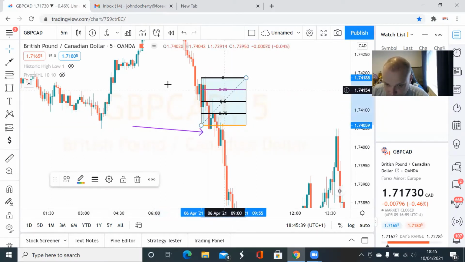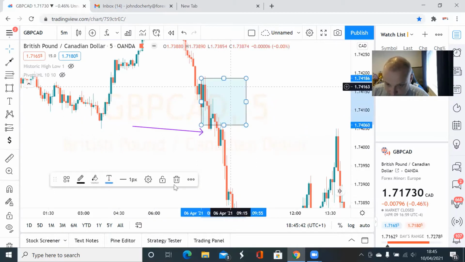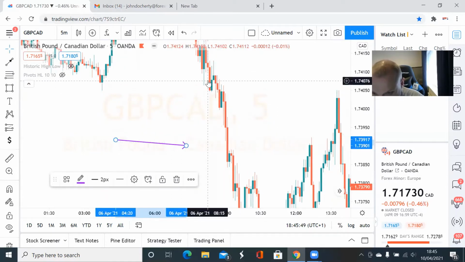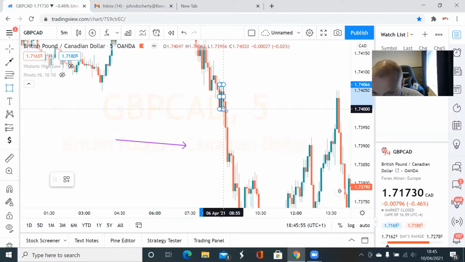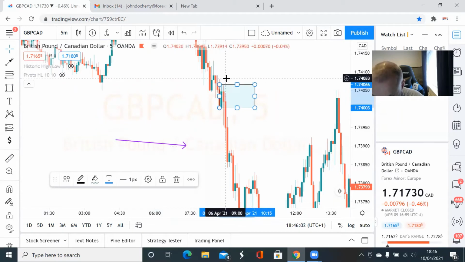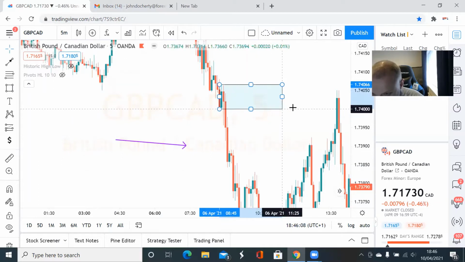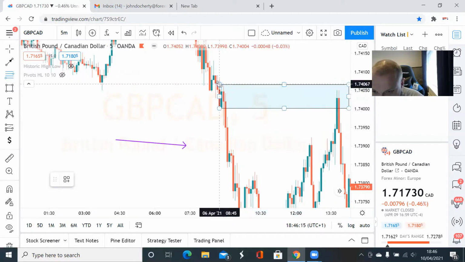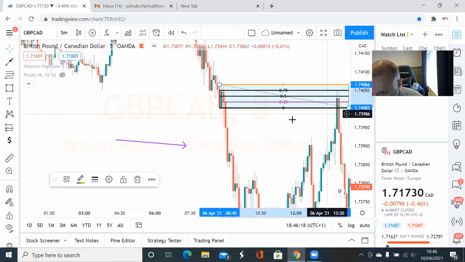Okay, so we can get rid of this candle. And you can move these down and move these down until you see one that has not played out. So we've got one here, wick to wick, it broke out here. There's nothing here as yet, but if we stretch this out, look at this, guys, it's come back in, and there is no rule of thumb on how far. It's generally 50%. This one's coming to the 25. So each one of these is a quarter. It's come back in, it's tested the 75 area.